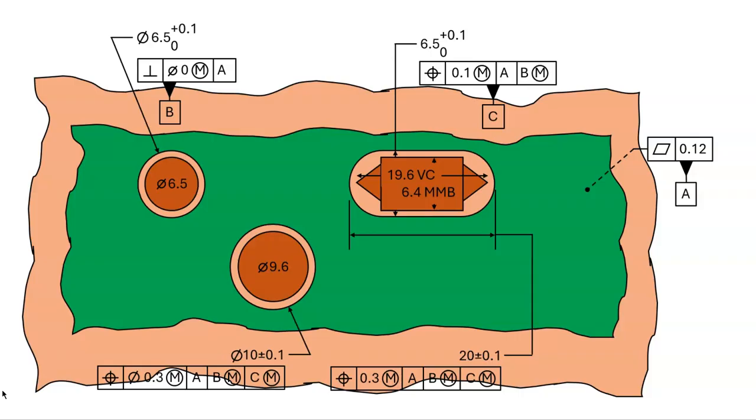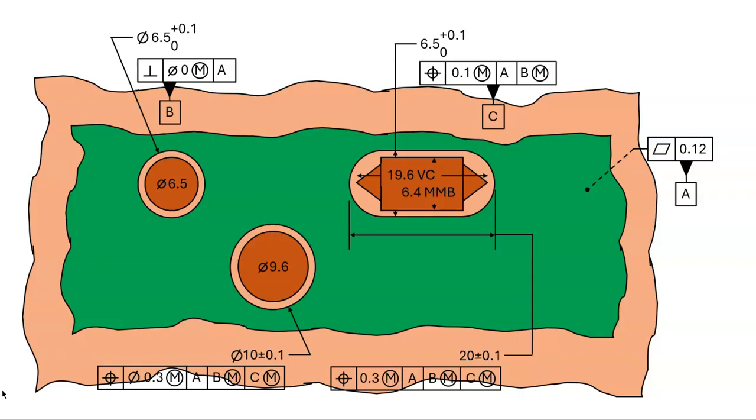The gauge has an infinitely large surface to contact infinitely large datum feature A. This will constrain the translation in and out of the screen, plus 2 rotations. The gauge has an MMB sized pin of 6.5 diameter at datum feature B. This will constrain the translation in the horizontal direction and the translation in the vertical direction. It has an MMB sized block, 6.4 vertically, at datum feature C. This will constrain the rotation around datum B.